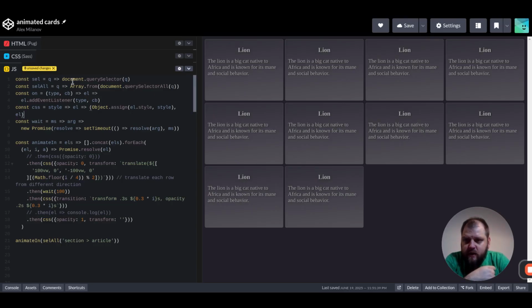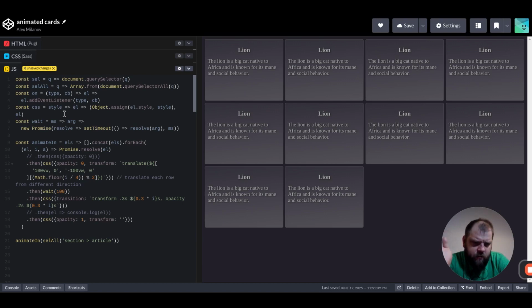And what I do, as well, to keep the code short, is I start with defining some basic utility functions, in this case for DOM manipulation and event handling and manipulating of the style. Plus, I created a util function to add a promise-based timeout. I'm using these composite arrow functions because I want to be able to chain elements.